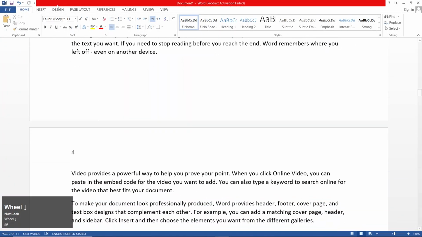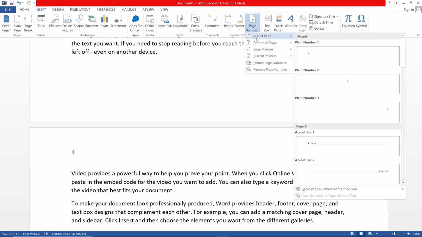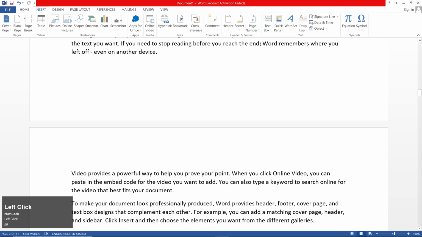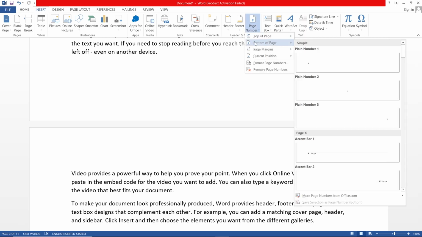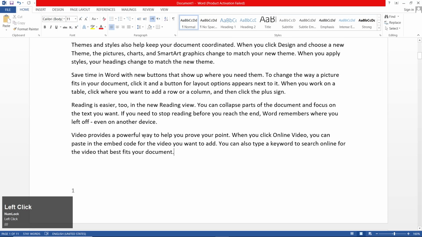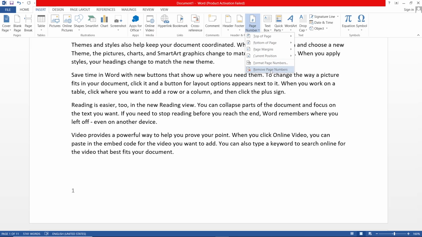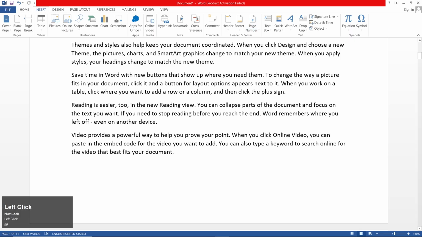Well, there are some more interesting options inside page number. If you want to remove that, you can go for remove page numbers. The second part of this page number is known as bottom of page, which is something coming at the bottom of the page. Remove page number. Well, I am making you understand time and again to fit this in your mind, that if you want to remove that, you can go for remove page number and remove it back.